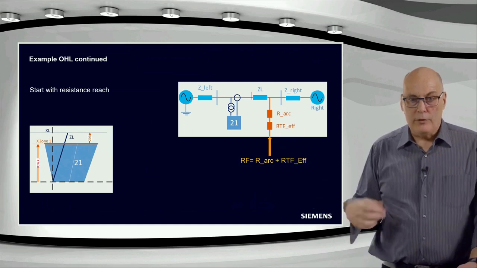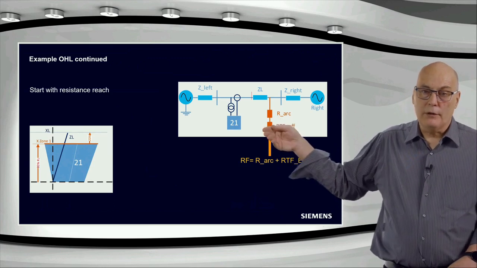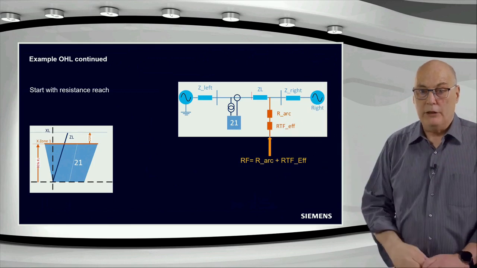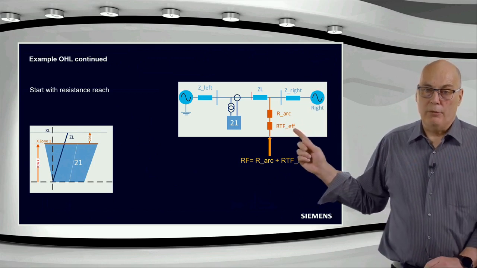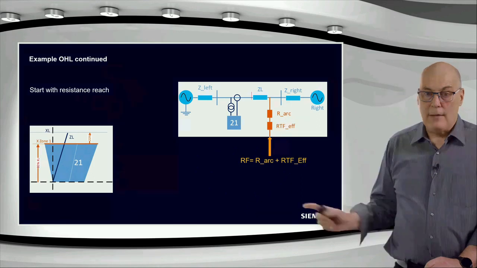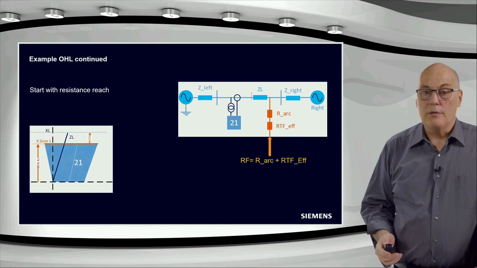And for the ground faults, and I'm going to focus on the ground fault. Remember, for the face-to-face fault, we only have an arc resistance. There's obviously no tower footing resistance. It's just that 15 meter separation face-to-face is relevant, not the tower footing resistance. But for the face-to-ground fault, it consists of two factors, the arc and also the tower footing resistance. And the sum of those two is the effective RF that we need to consider for our setting.